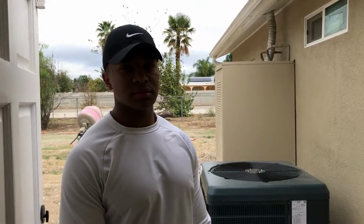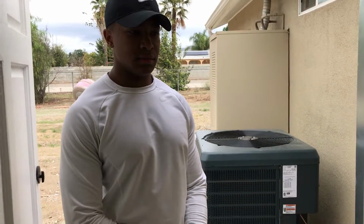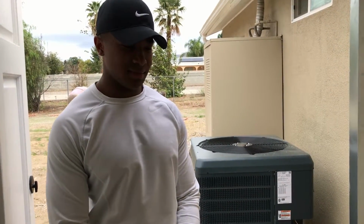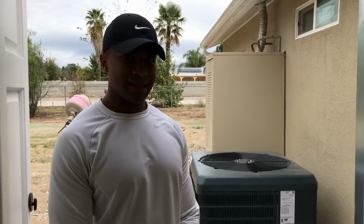For a 20-year-old to have done all this within a short term, that shows what you can do, and what you could learn. What is learned right now, most people haven't learned it. Even people that went to college, or that are in construction, haven't done what he's done, because he's completed about 4 projects in the last 5 months.